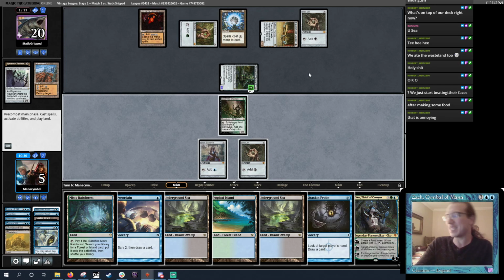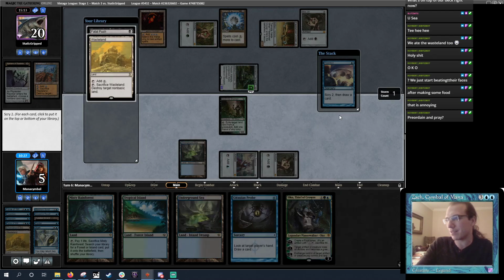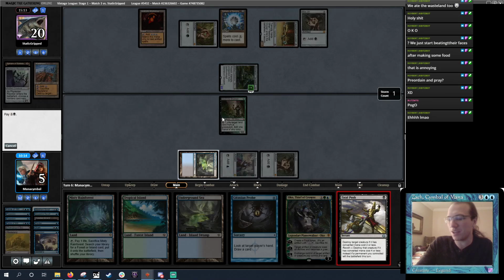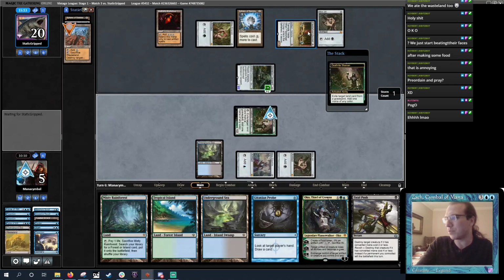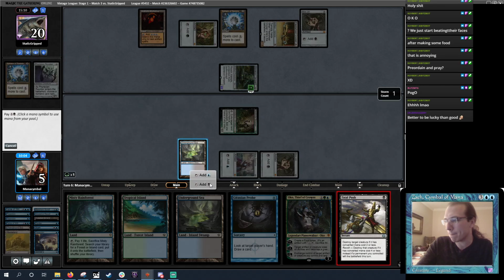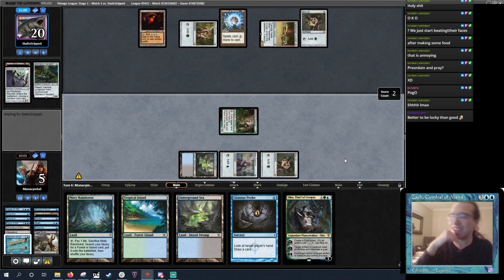Yeah. That is annoying. Well put, Roy. I think we just have to Preordain and try to find the Fatal Push. I mean, I guess. We also need them to not have a creature with two power, which is very easy for them to have, but better lucky than good. Still got all D's, nerd.